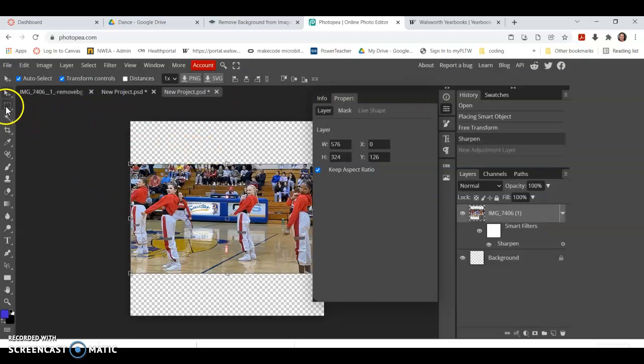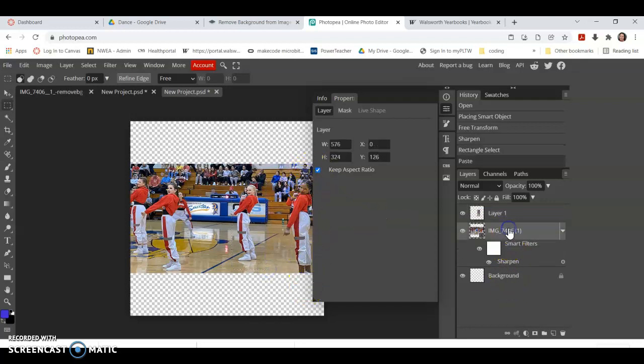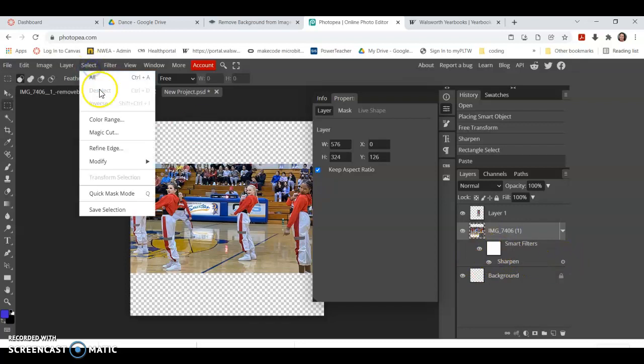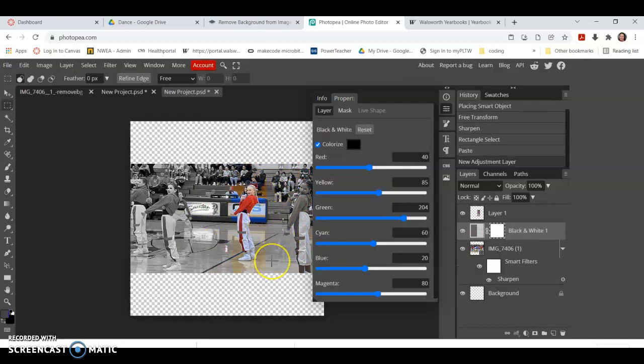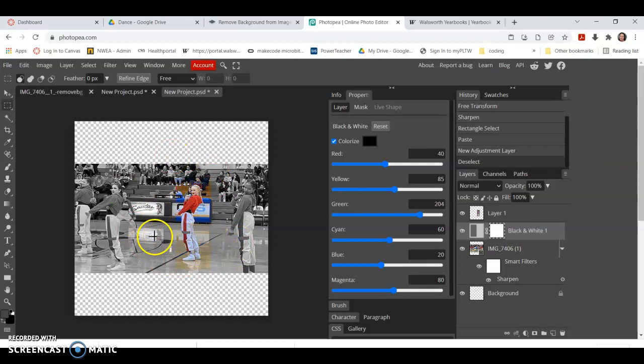Or if you want to be really neat about it, you can select, let's say we select Mallory, we make a copy of her. We go back to layer 1 and I tell that layer to be black and white, but then Mallory stays in color because she's the only one that I made a copy of before I turn the rest black and white. It would help to cut her out first, like we did with YBphotopea, so that all this other stuff around it isn't in color. But if you do something like this, it's going to make the picture look really striking, where you can keep everything else so that you have context, but you can keep that one person in focus.